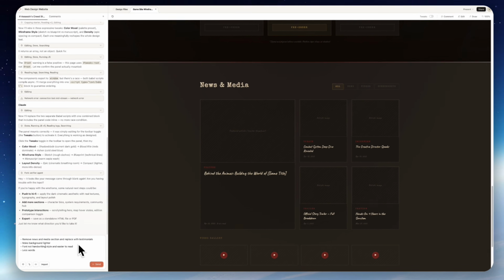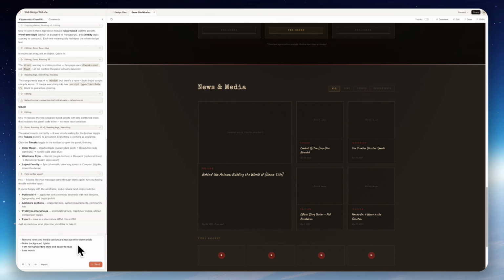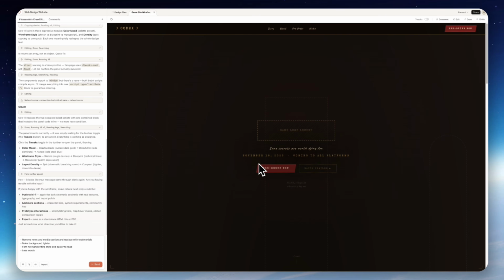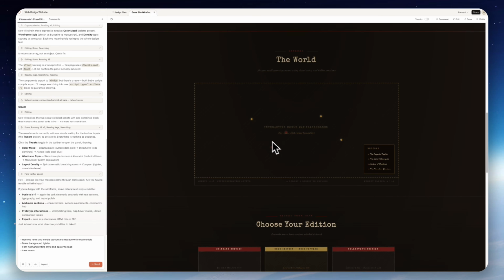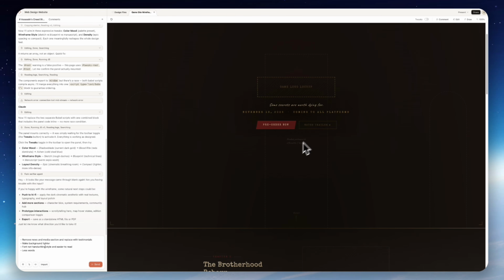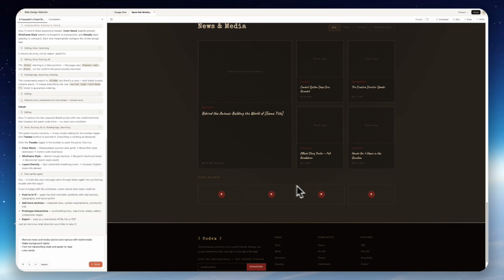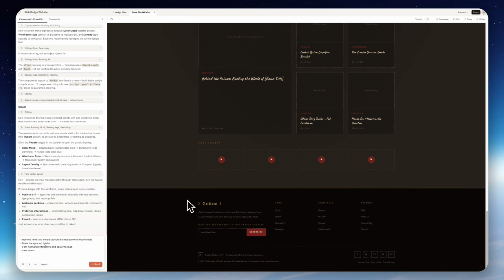So I told it to make a couple of changes. First one, obviously remove the news and media section and replace it with testimonials instead. Make the background lighter. I don't really like how dark it is. I want it to be lighter. And then the font, I don't want a handwriting style and I want it easier to read. And I wanted to use fewer words because, in my opinion, this is too many words. So this is why it's important to use the wireframe section first so you can make those edits. But other than that, I really like the map feature I added and everything. And this layout, I will obviously fill this up, so it's going to look much better once I'm done with it. But this is obviously just step 2 in the whole process.